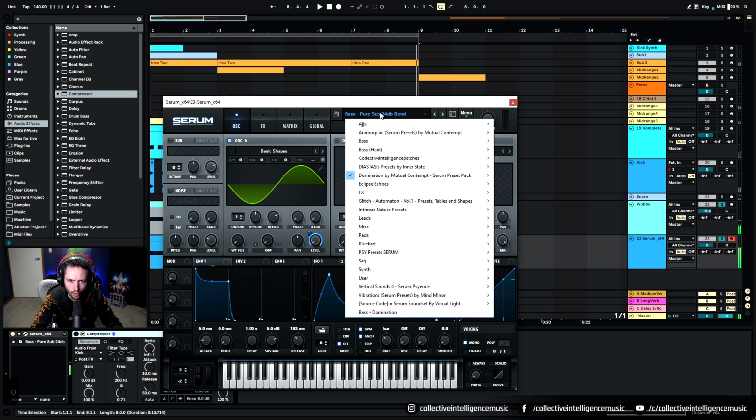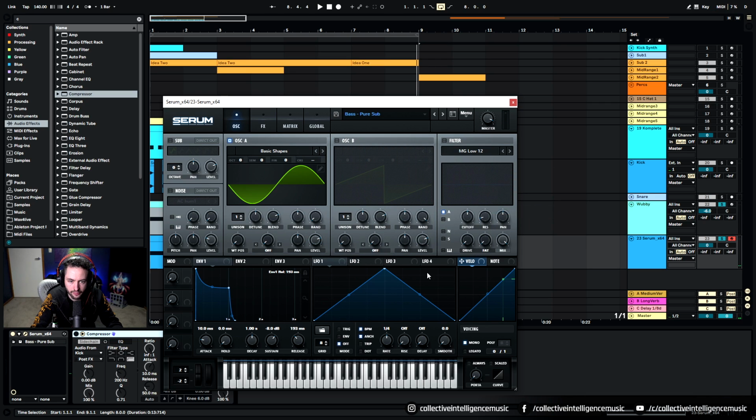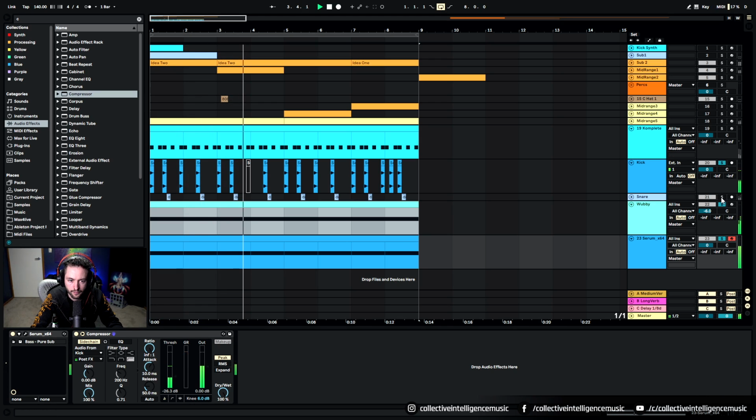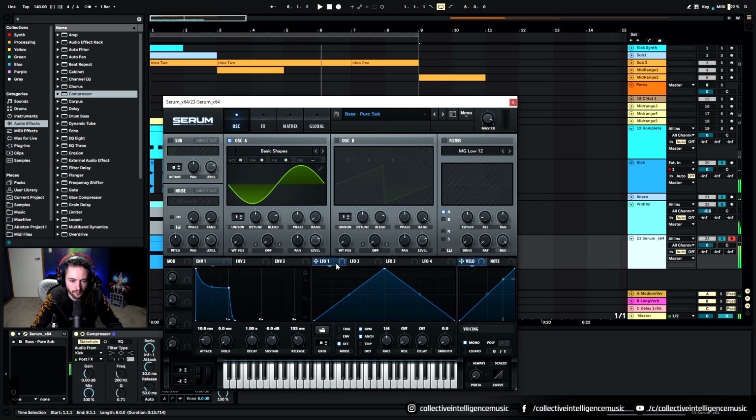And I don't think I want the bend on the start of it. So if we just go pure sub. It's just got this kind of attack, but now we just add that LFO back on here.